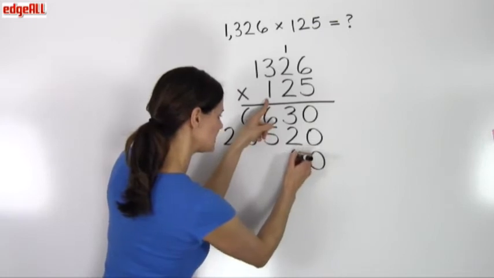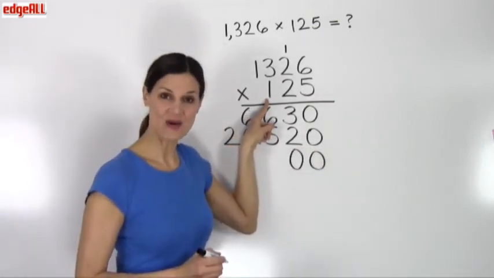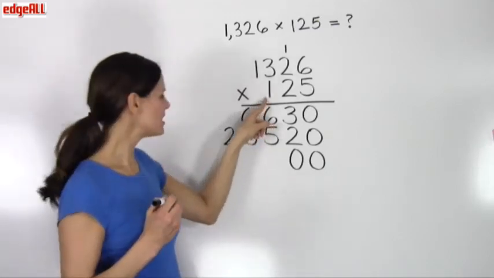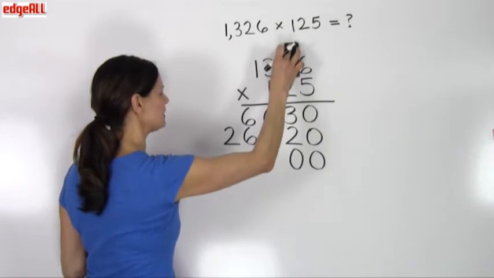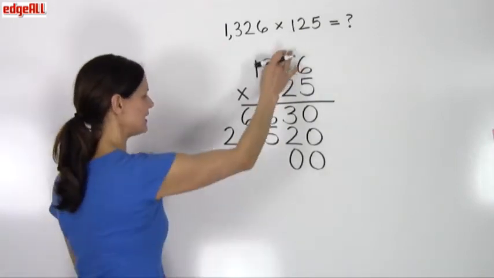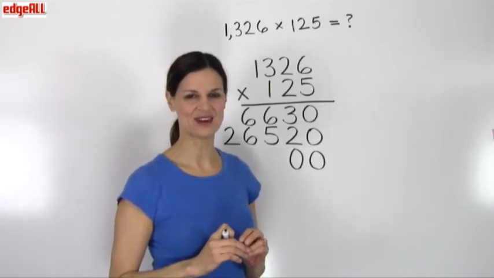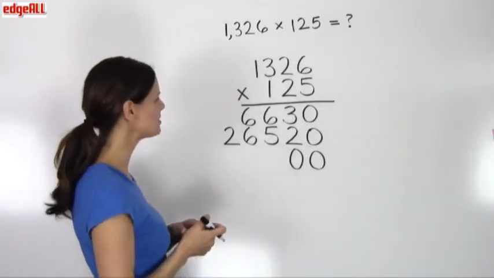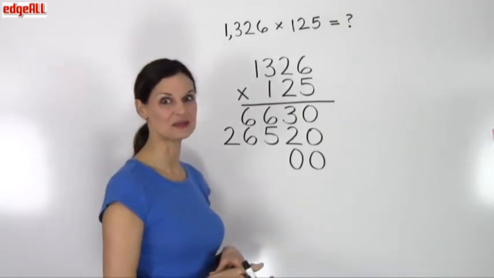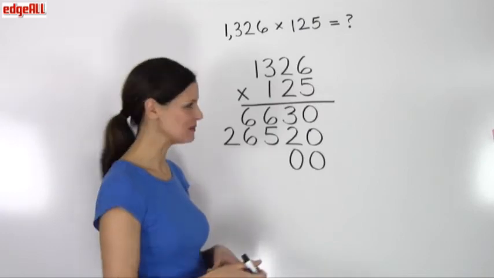I want to make sure and put a 0 in the tens place of the product, because I'm working now in the hundreds. So now I simply need to, again, erase my little carries and regroups up here, because they're going to be different for each number that you multiply by. Don't want to mix any of those up. It's very important that we keep really, really neatly organized while we're working on these problems.